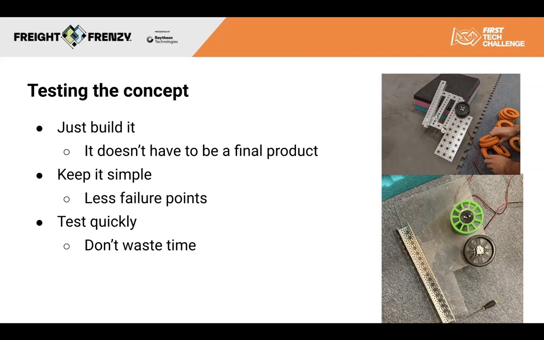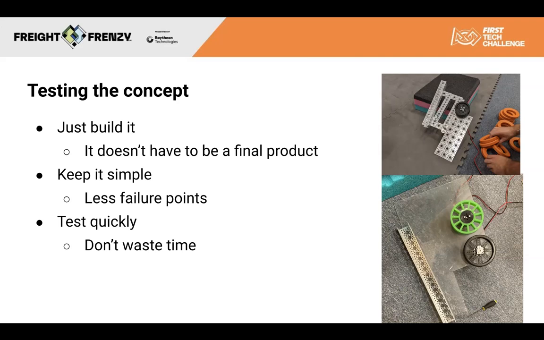You don't want to order anything because you don't want to waste your money on something that you don't even know if it's going to work or not. So use what you have, see if the idea will work, and then if it does, that's when you can put your money into it later. For example, in the bottom picture, that is a prototype shooter that we made last year. We made it out of wheels that we already had and a scrap piece of Lexan that we had cut from a previous year. So we threw this together and then we tested it.